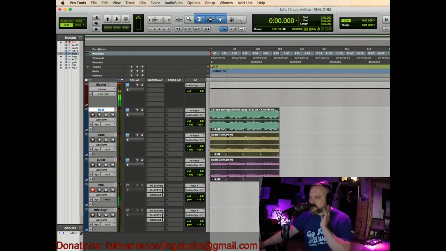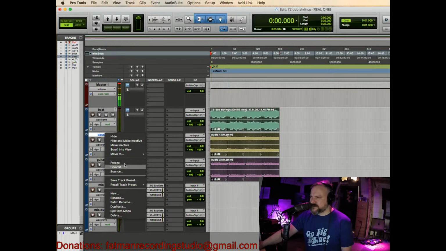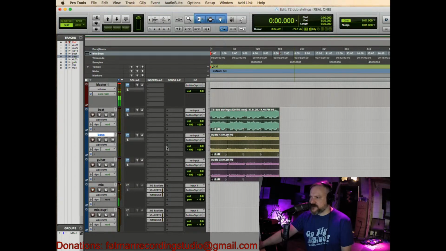So these are processed waves. I've put an EQ on the guitar and bass. I've put compressors on both. I probably put a noise gate on there too, and so there's a whole chain on these 2 tracks, the bass and guitar. So by right-clicking and going to commit, you process the audio through your plugins, and then now you've just got audio.